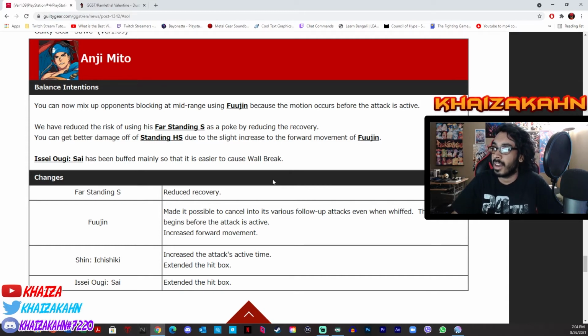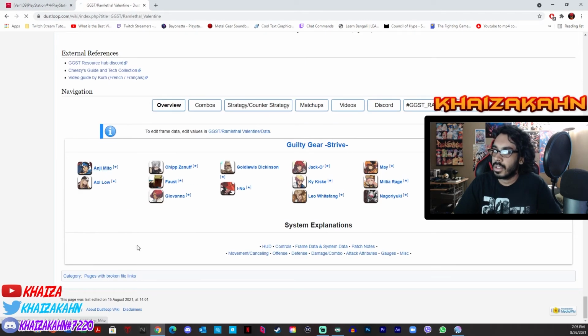Oh my god, wow. Okay, so even if the regular move of Fujin doesn't land, it hits nothing, you can now do Fujin overhead or Fujin low or Fujin hop or Fujin projectiles. Oh, okay, cool. Makes his good approach tool kind of better. Far standing slash, reduced recovery. All right, Shin Ichiseki. Which one is that? Shin Ichishiki.